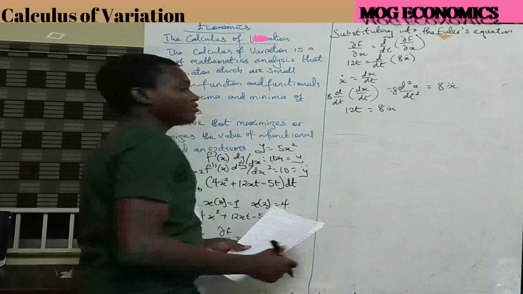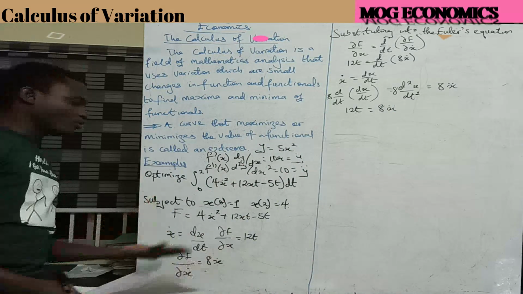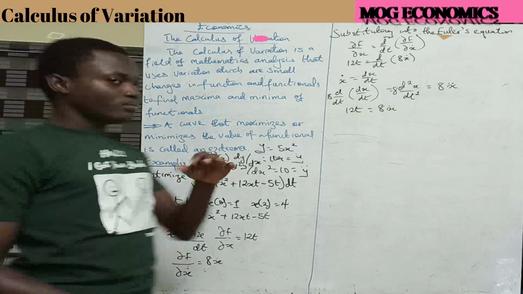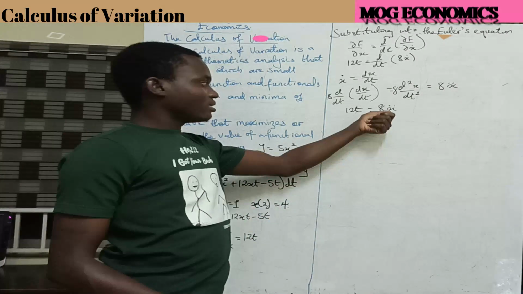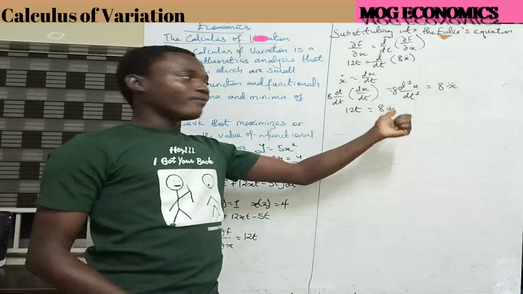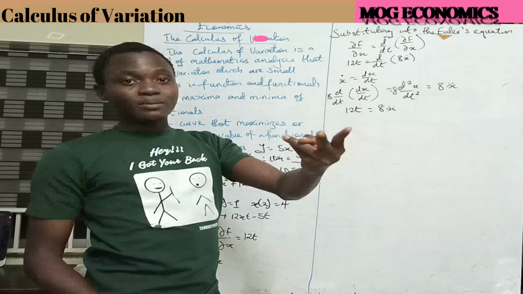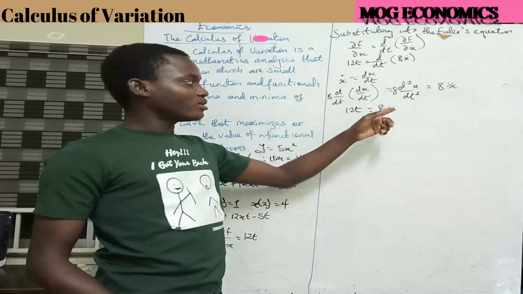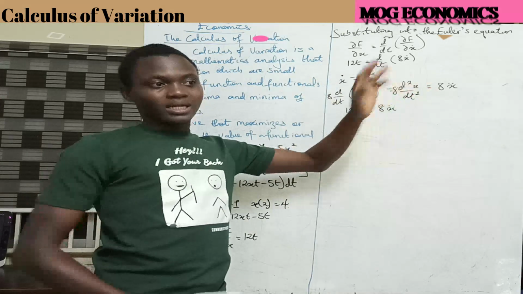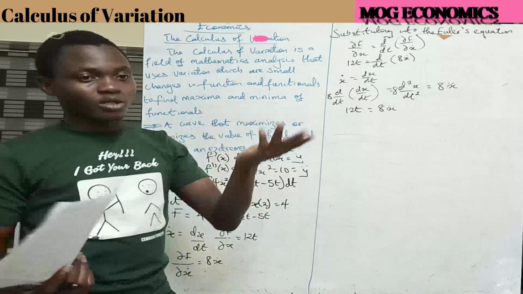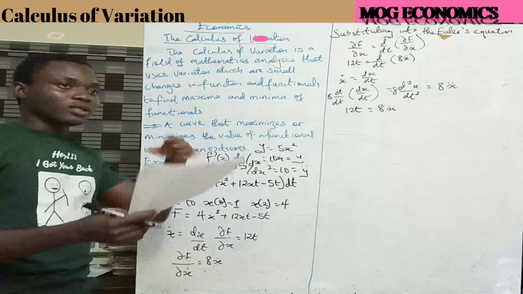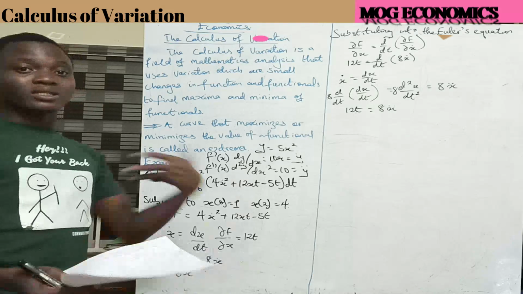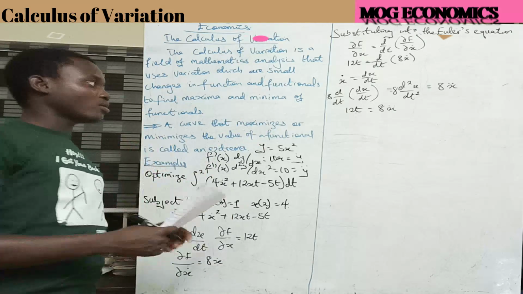Alright, but the thing that we are looking for is x. So what we are optimizing, we need to get x out. If you're following, x double dot simply means I've differentiated x two times. So for me to be able to get x back, I have to integrate x double dot two times. That's just the reverse of differentiation. When you differentiate once, to get the original function that you differentiated, you have to integrate your solution from the first step.